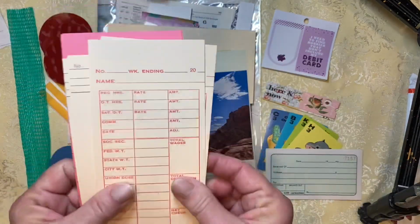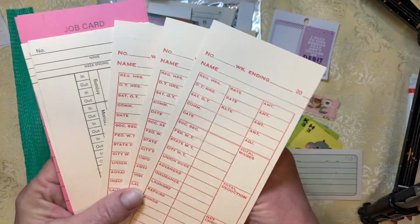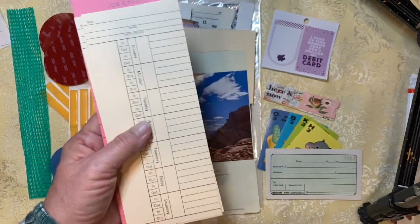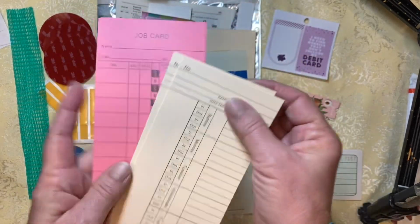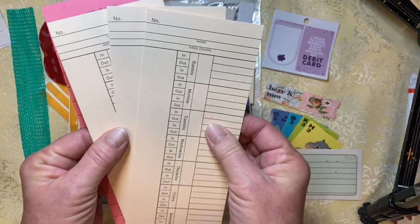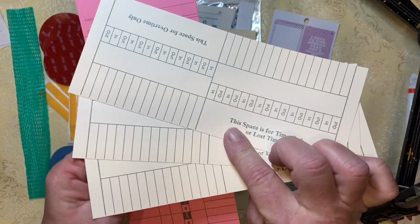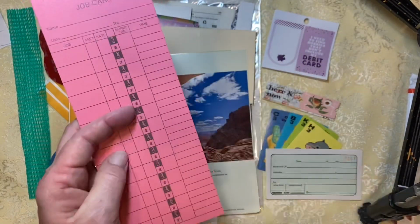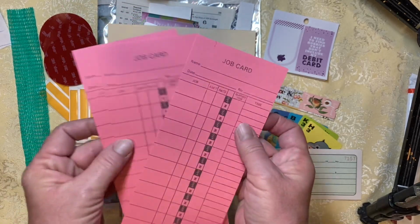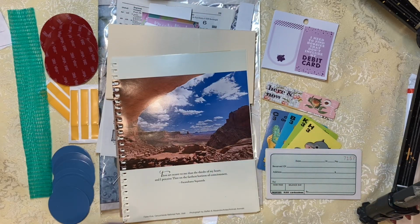There are a few time cards because they're fun to make cards out of. So there's 3 that look like this that are red on one side and green on the other. And again, these are things that I found in great big lots, and I've used a lot of them, but I still have some left. Actually, I'm starting to get low, but I thought it might be nice for everybody to have just a few of them. And then we have the pink ones, and the pink ones are solid on the back. So there's 3 of each of those.